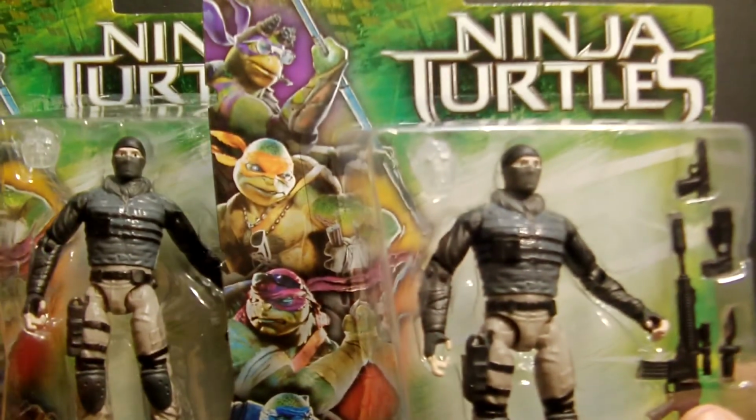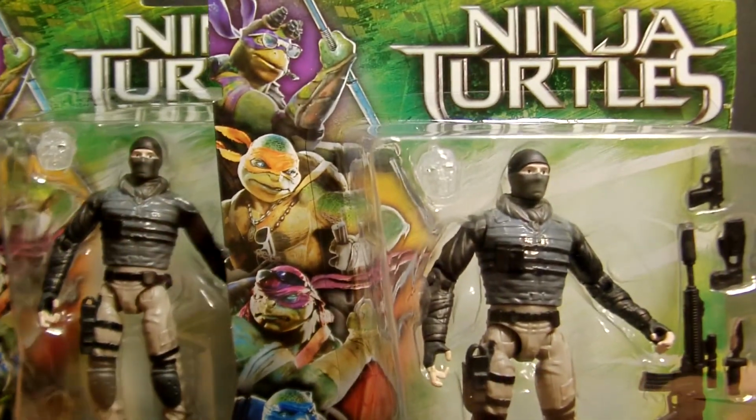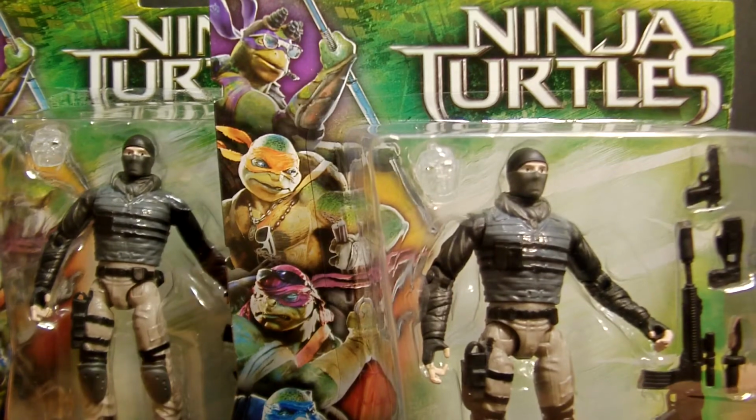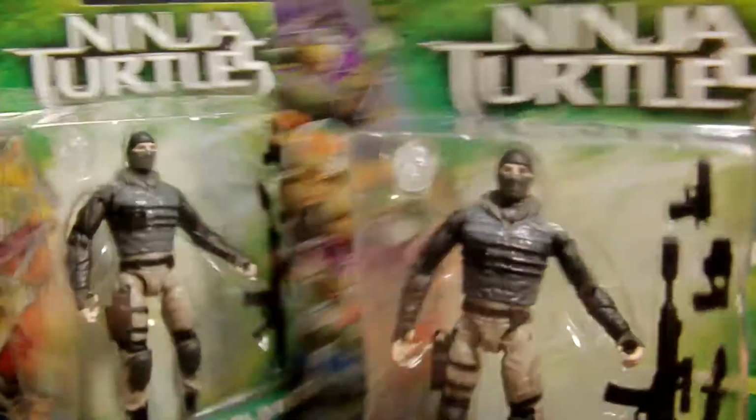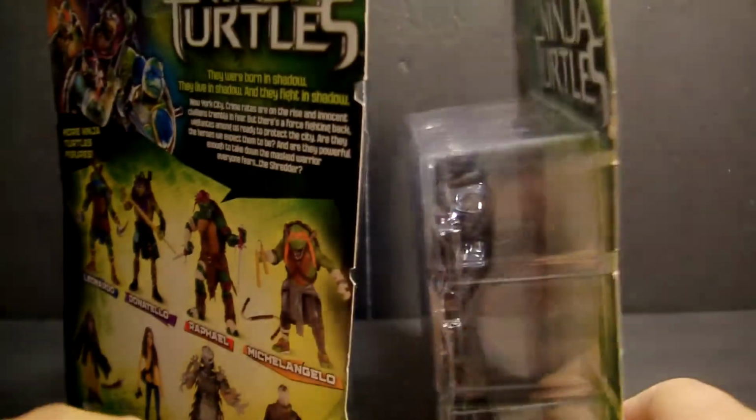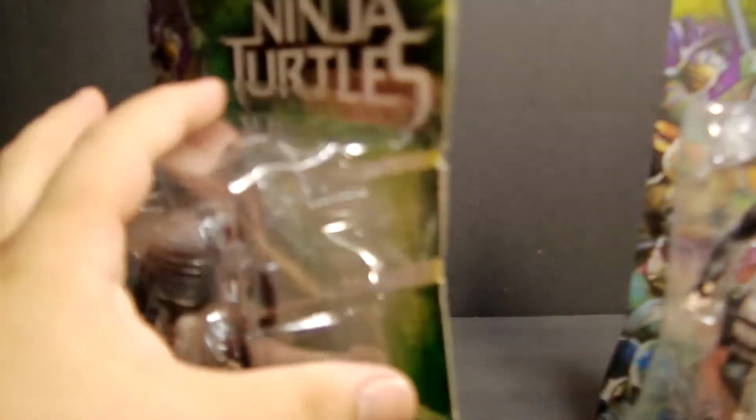But we'll see. And then last but not least, just like I did with the Nickelodeon collection, picked up a couple of these guys here, some foot soldiers. If there would have been more, I probably would have grabbed at least one or two more, but no more than that, really. So every turtle has a soldier to fight. So there you go. One of these is pretty dinged up. It's this one, but whatever, I don't care, because it's just going to get opened anyway. So there you go.